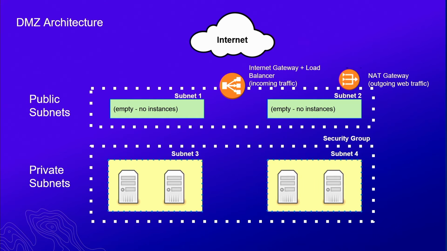And in this case, when we're talking about the DMZ architecture, you still are desiring to serve your content to the internet. It's just you want to reduce the risk by not having your machines in a public subnet. Well, how does that work then? That works by setting up an internet gateway and a load balancer, an ELB, that handles incoming traffic. When that incoming traffic comes in, it goes through the internet gateway, which handles HTTP traffic, and it gets load balanced, and it gets sent in from the public subnet into these private subnets.